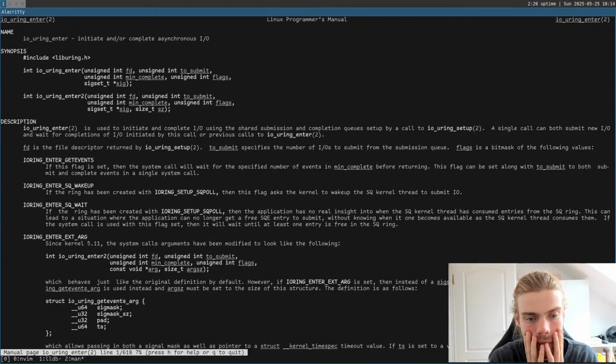If the ring has been created with IO ring setup SQ poll, which is true for us, then the application has no real insight into when the SQ kernel thread has consumed entries from the SQ ring. This can lead to a situation where the application can no longer get a free SQ entry to submit without knowing when one becomes available, as the SQ kernel thread consumes them.